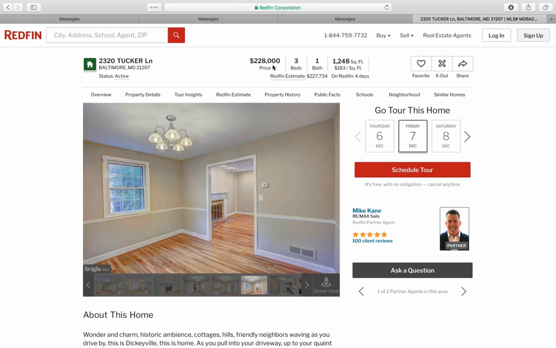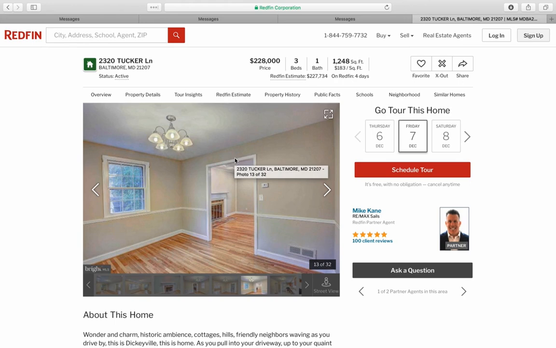Now, this hasn't sold yet, so we don't want to count that one yet. I have a feeling at a 3-1, 1,200 square feet, they might not be able to get that number. That might be a little bit on the high end. But as we've seen all the other properties, we can tell that we got a ballpark, and that's all we're ever looking for when we're just trying to decide whether a house makes sense to put work into it or not.